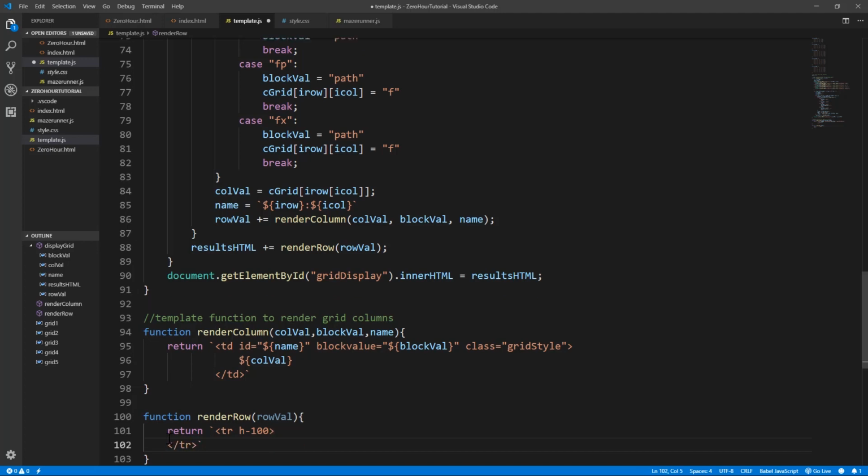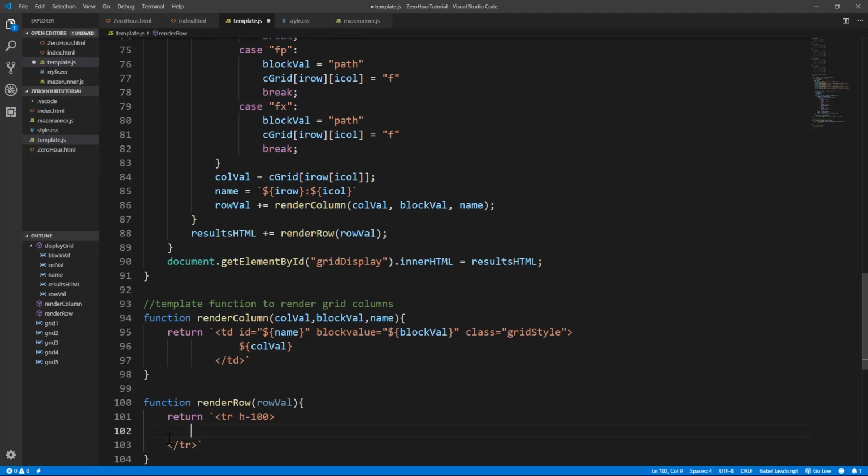All right, and now I'm just going to pass in $, bracket, and then I'm just going to pass in the row val here. Use percent sign. Let me get that right. Clean this up a little bit.